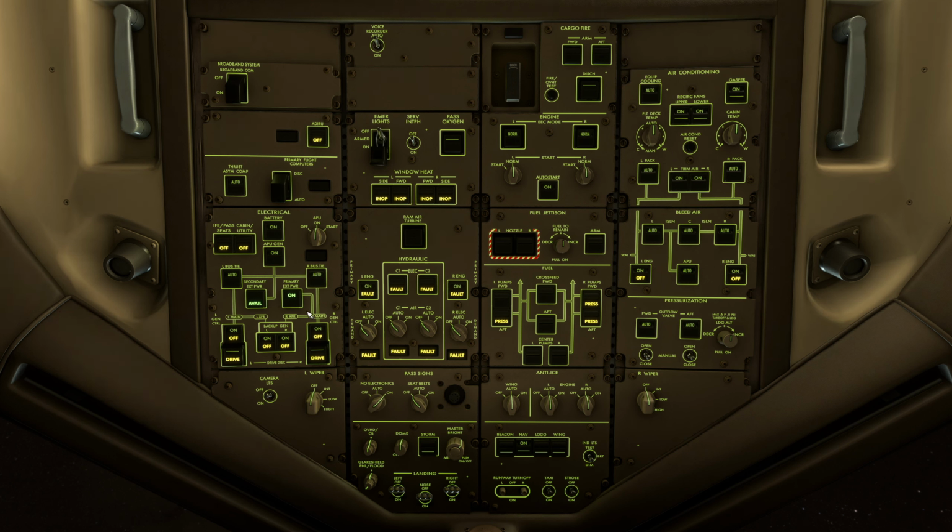And the APU generators are on, so we'll turn the auxiliary or the primary external power off as well. And we're ready. So I'm going to carry out with all my switches here, and I'll get back to you when we're ready to start doing the FMC entry for the flight plan.